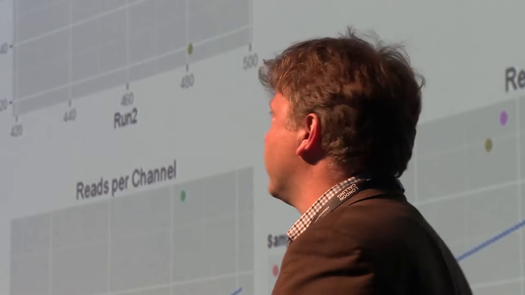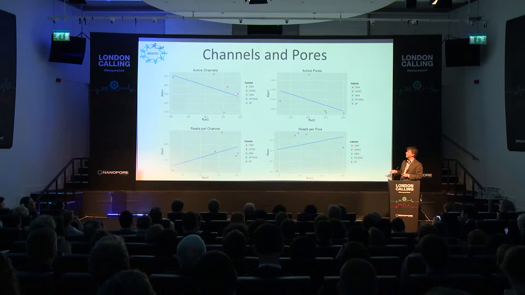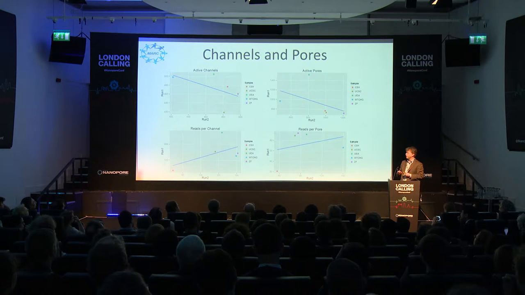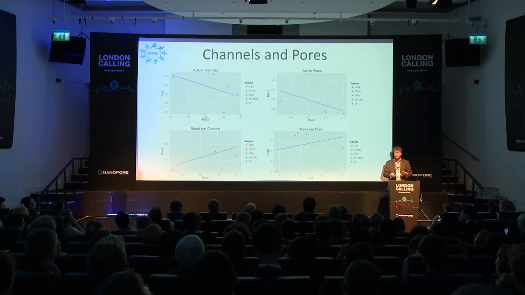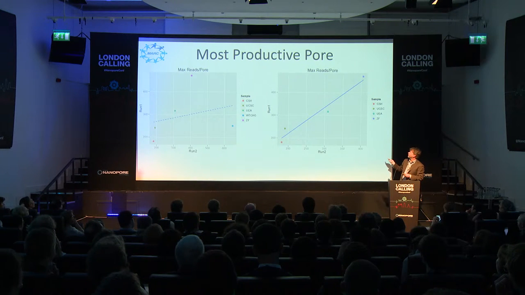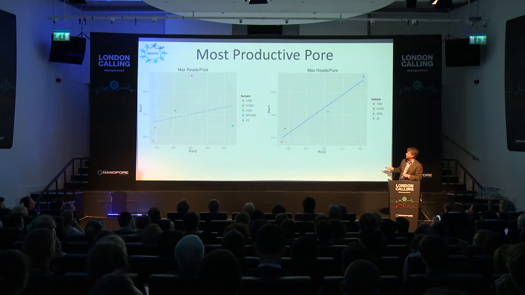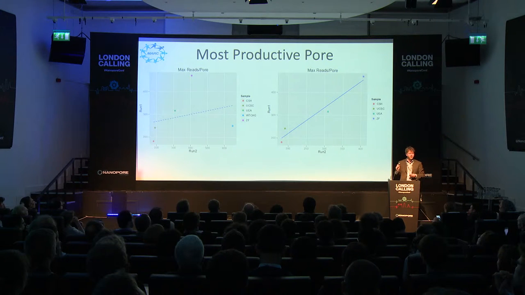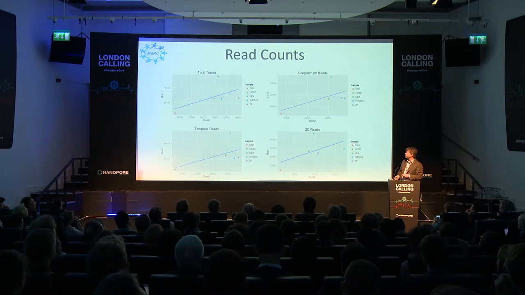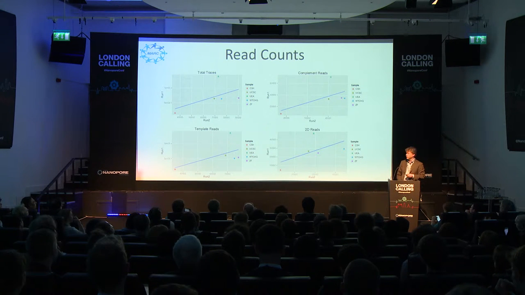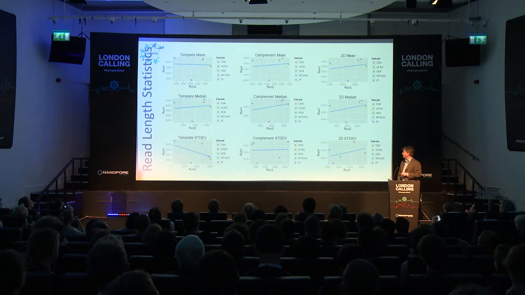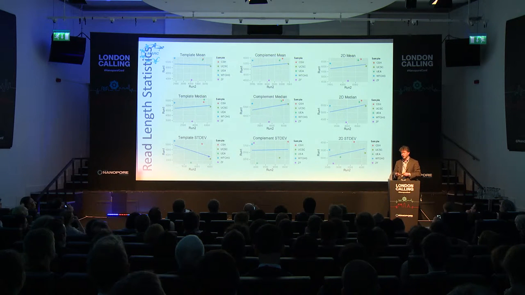We will have more after phase 1B is processed, because there will effectively be four points per lab. Very crudely, if you see positive and strong correlation on these plots, it means there is a between-lab effect affecting that parameter. If there is no correlation, there's probably less between-lab effect. For example, max reads per pore — excluding one Oxford run that ran too fast — shows quite a lot of linearity. The number of 2D reads is your key metric: the number of 2D reads that come out of each run.